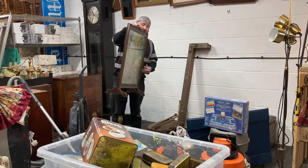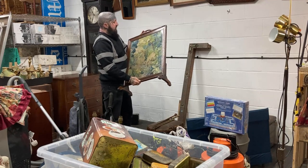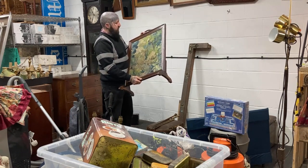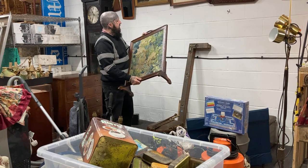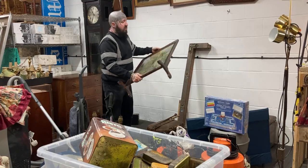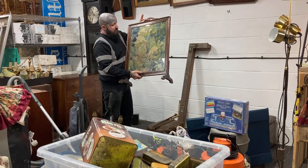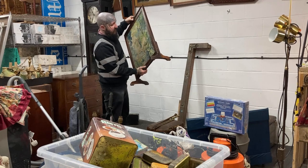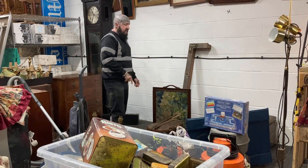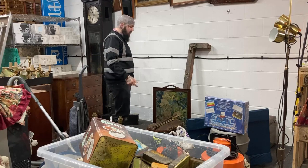A fire screen - I've tried these in the past and just could not sell them. I ended up selling a job lot to Joe the Closet Geek. But I'm going to try again because if he can sell them surely anyone can - I just need to price it lower. Paid three quid for this, I'll put it on eBay for 32 quid, and if it sits around for ages it's straight on the phone to Joe.